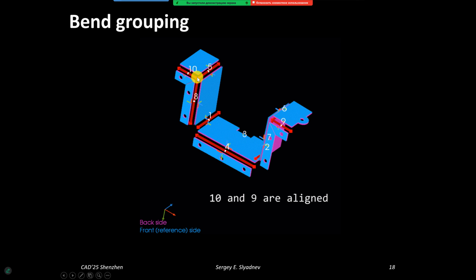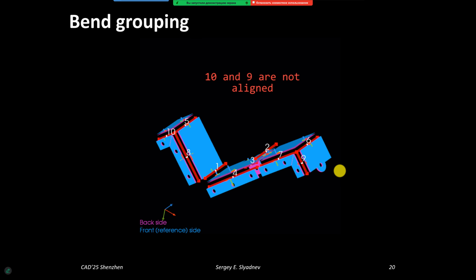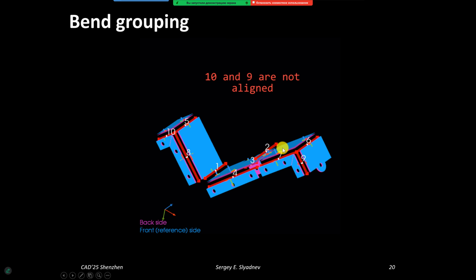They have identical axis, direction, up and down, inner radius, angle. So we decided to group them together, but it's actually incorrect, because when you start to simulate the unfolding process, you will see that those bands easily become ungrouped, and they are not aligned after you unfold the part here over the band line number 2.